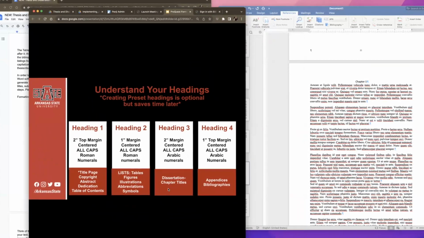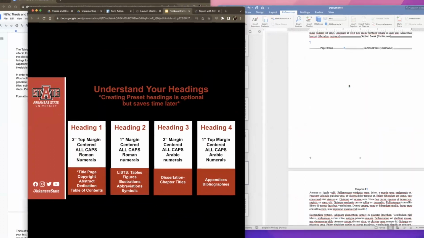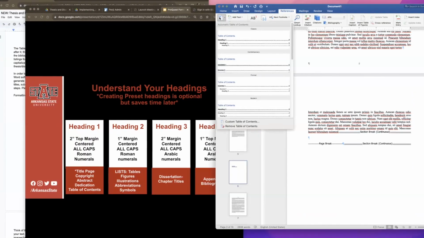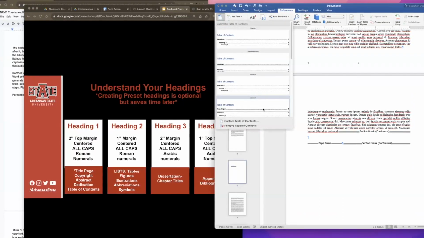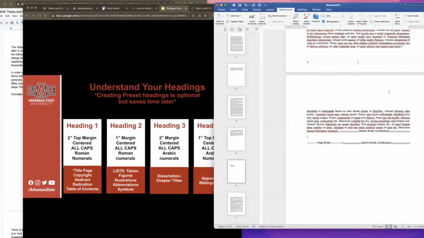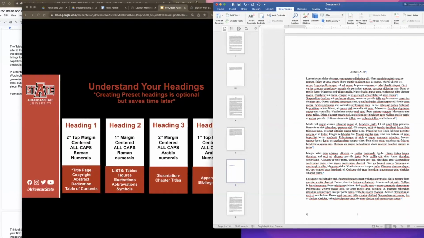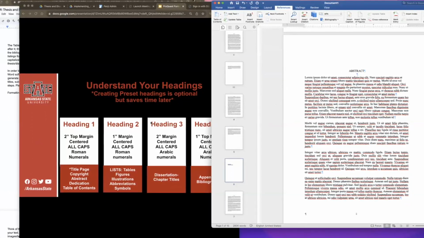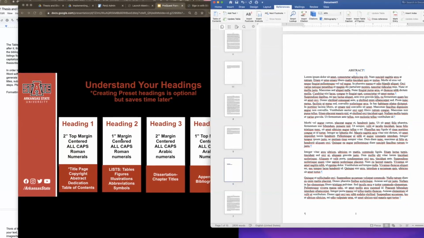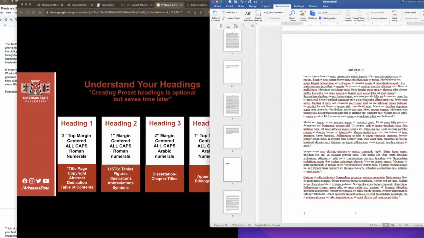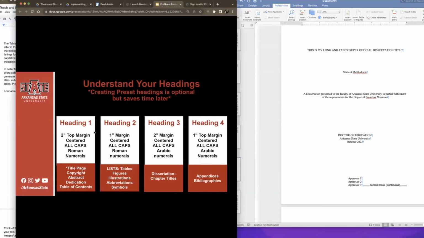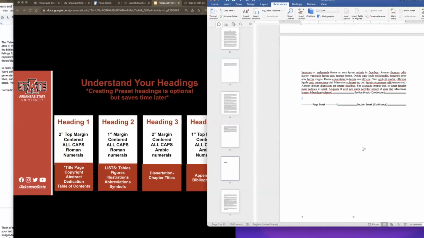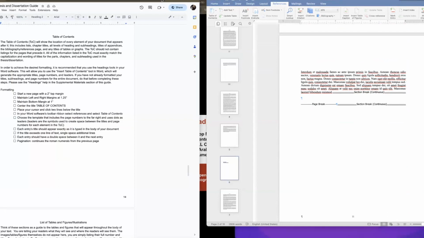Because when you use these style settings, what it does in Word is it allows that to be automatically generated into your table of contents. So what that would do is any text that has been set with a heading setting, this is a mouthful, any text that has been formatted with a heading setting will automatically populate into your table of contents, which makes creating that so much easier and will help you to format it correctly based on these instructions.